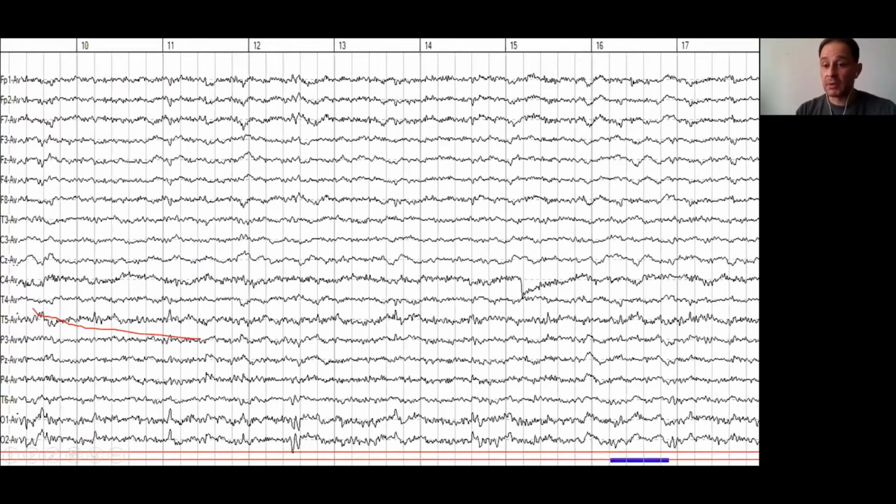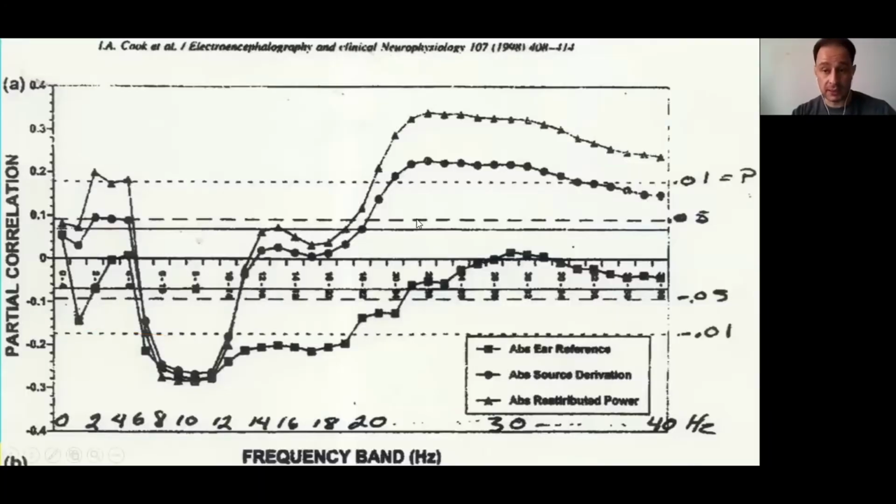So let's talk about perfusion, which is another important element. Perfusion has to do with blood flow to the brain, and blood flow to the brain has to do with functioning. If you have hypoperfusion, or a reduction in blood flow to the brain, we have problems. If you have hyperperfusion, or excess blood flow to the brain, we have problems. What we seek then is a balance, and we call that neutral positive perfusion, okay? And perfusion is related to the frequency of the brainwaves.